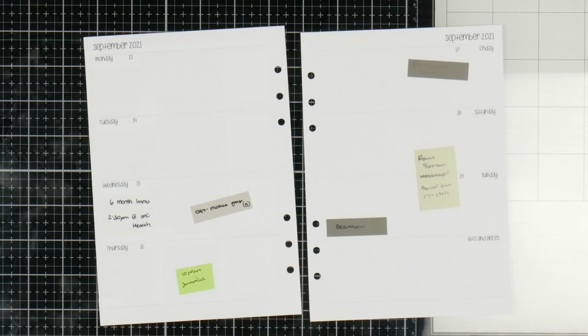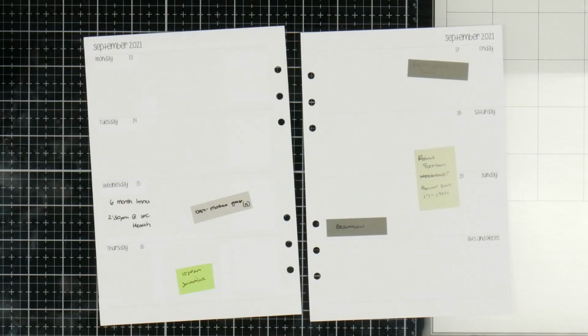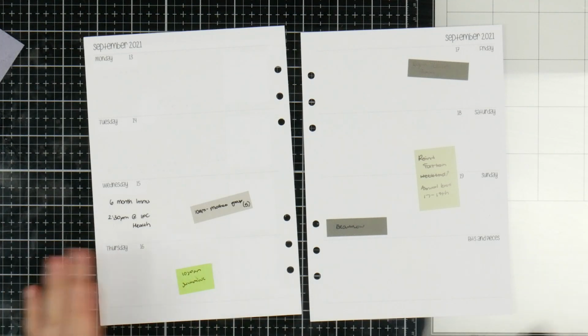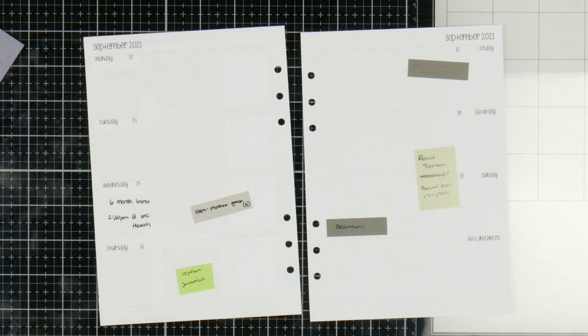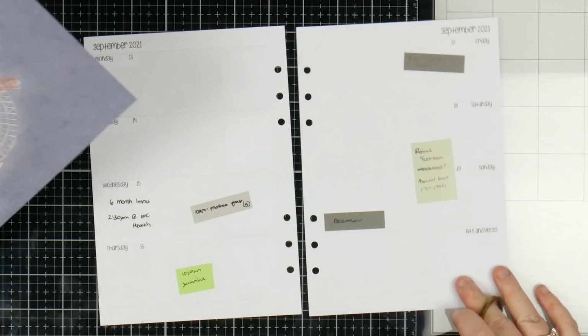Alright, I am a little unsure of what I'm doing here, but I know I want to use the Planner's Anonymous Bon Voyage kit. I actually have the back end of this week off, so I only have to work on Monday and Tuesday. We were supposed to be going to South Australia. We obviously can't go. So this would have been the perfect week, perfect theme for this week. But yeah, unfortunately we're not going.